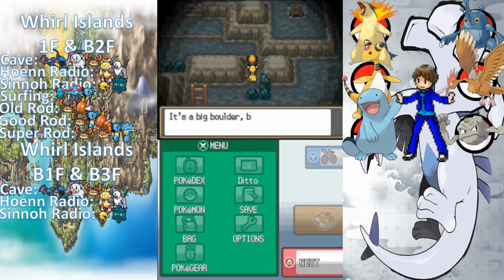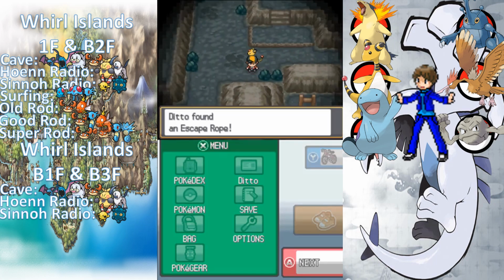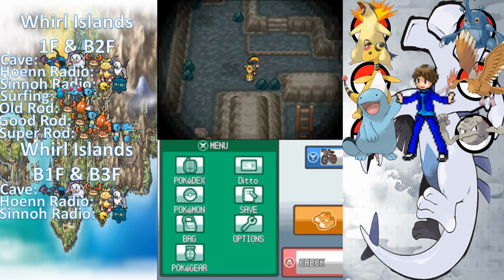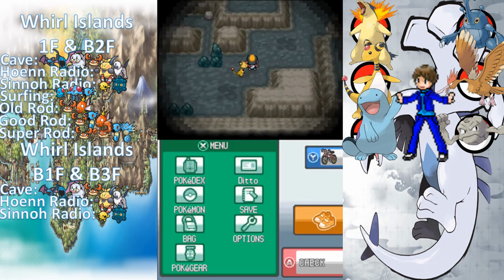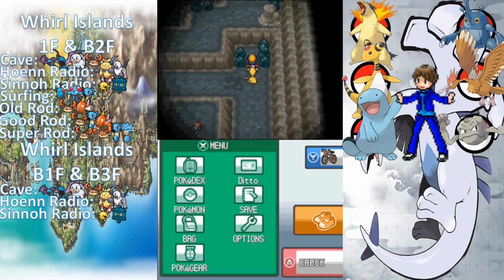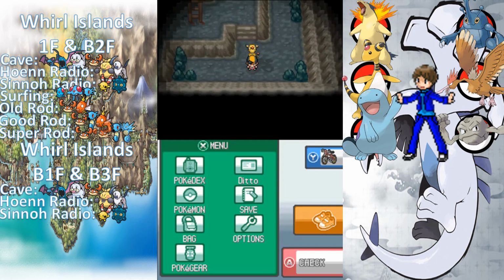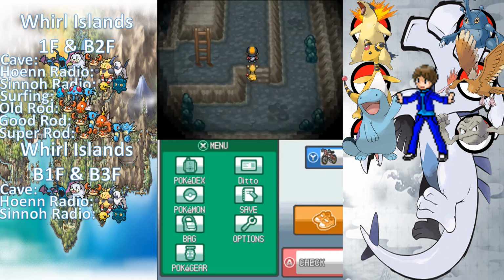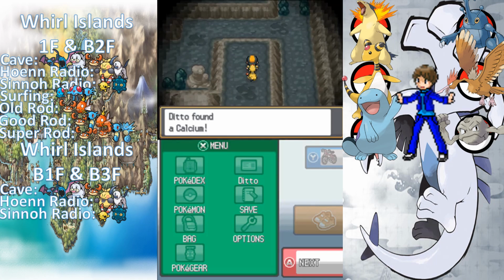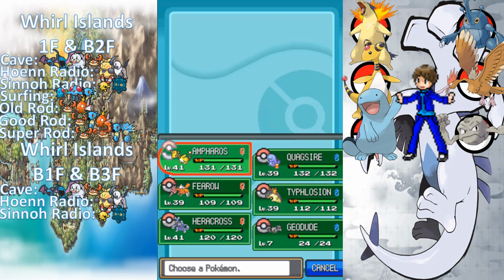As I said at the end of the last video, we were going to be going back and forth through essentially all of the cave entrances within the Whirl Islands, just so I can try and get every single item in this place. What you're going to be seeing, for the most part, is me going back and forth just so I can actually try and get every single item here.